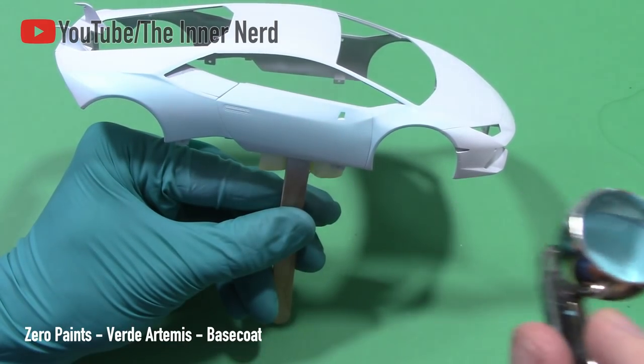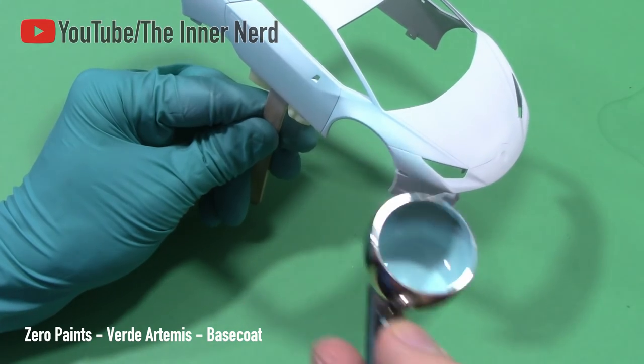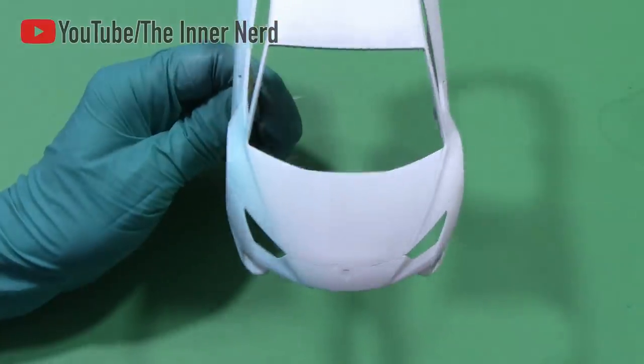I applied the sky blue base coat in thin layers to build the colour. It's important to spray Zero Paints thinly and not allow any wet spots, as these will shrink when dry and pull the plastic into a rough texture.